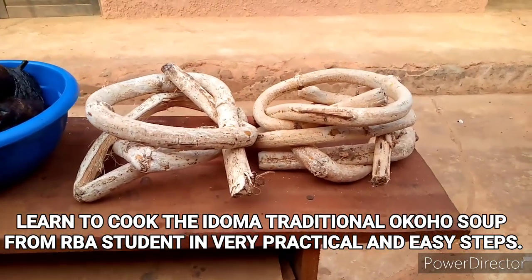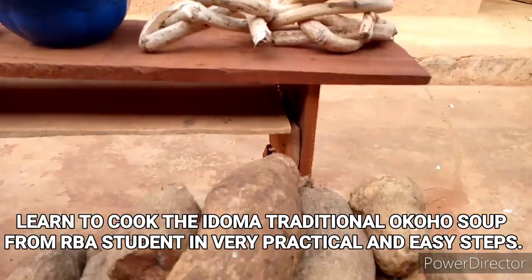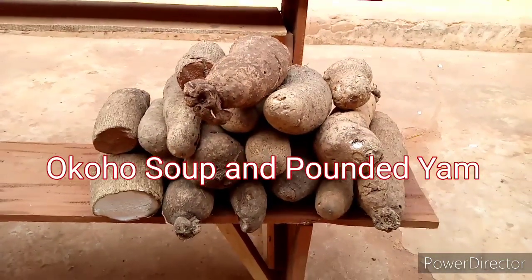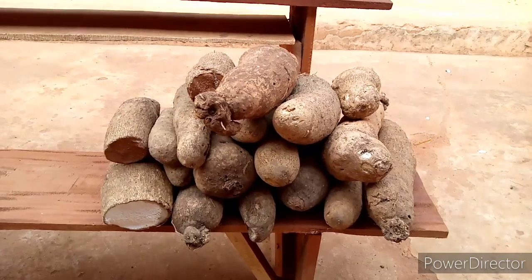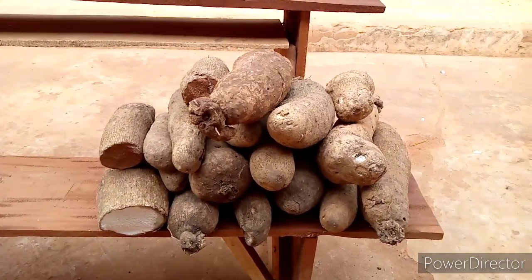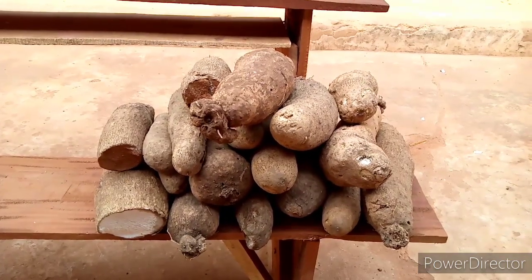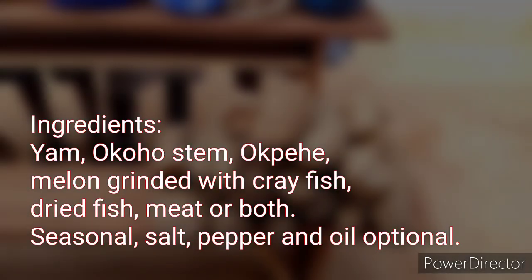This video is all about learning to cook the Idoma traditional Okoho soup from the RBA students. Now, we are going to be doing it in a very practical way. Okoho soup and pounded yam. As you can see, we have the yam which is going to be cooked and pounded and be used with the Okoho soup.